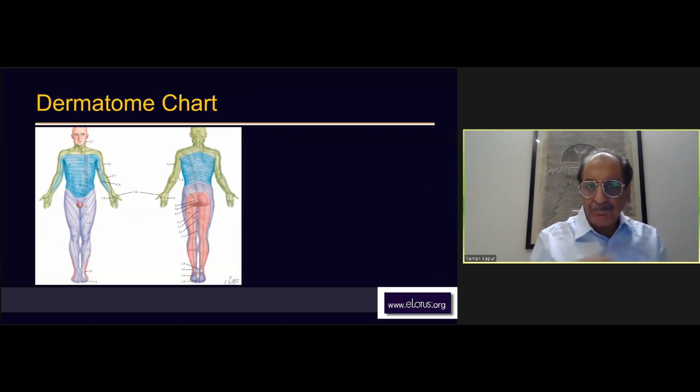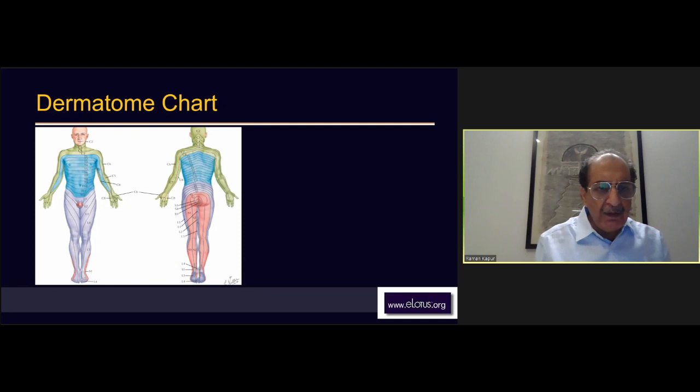Now, this is a dermatome chart, as you can see on your screens. There are the left and right. On the screen, you can see the anterior presentation and the posterior presentation of the body. Anteriorly, you can see the C2, C3, C4, C5 dermatomes are supplying the anterior part of the neck and chest. And C5, C6, C7, and C8 are supplying the anterior part of the upper arm and the forearm till the hand. The T1 to T12 dermatomes are supplying the anterior chest wall and the abdomen.